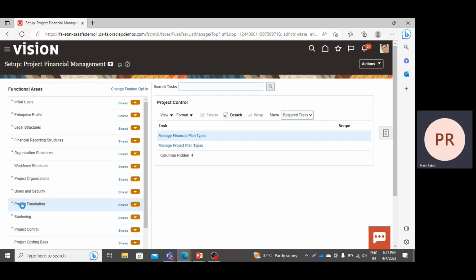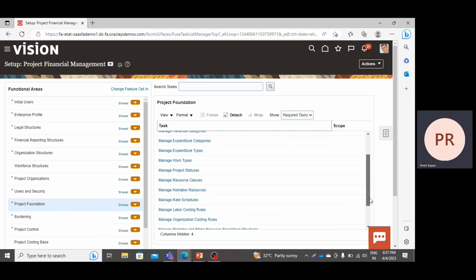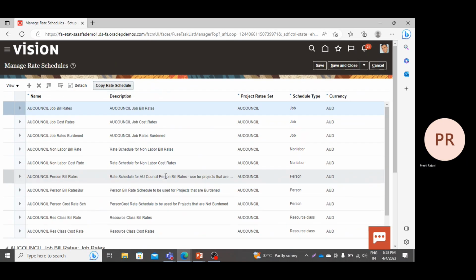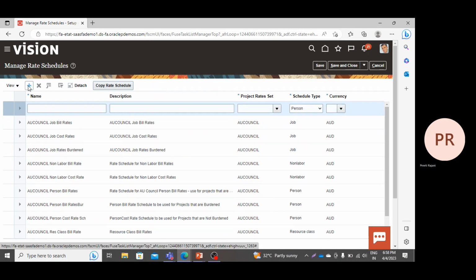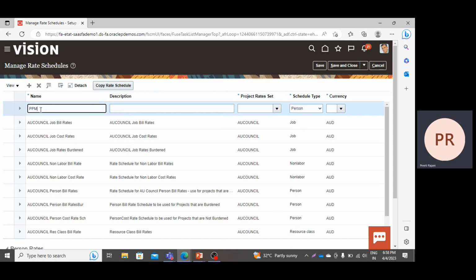Go to project foundation here, scroll it down. You can see the task that is manage rate schedules. Click on add. Give the name here, PPM employee rate schedule.